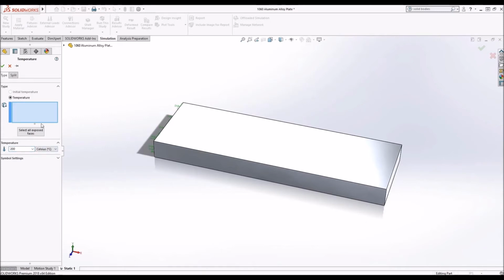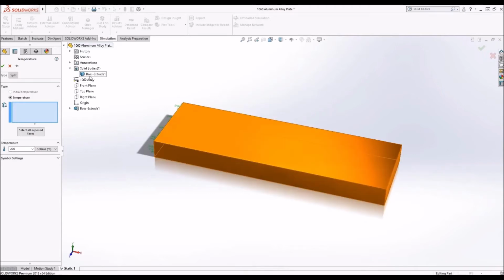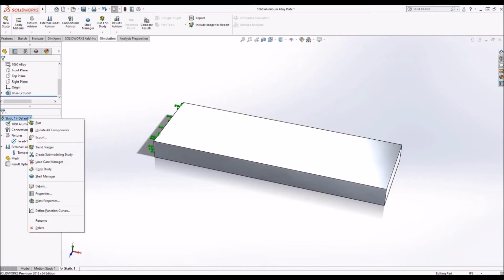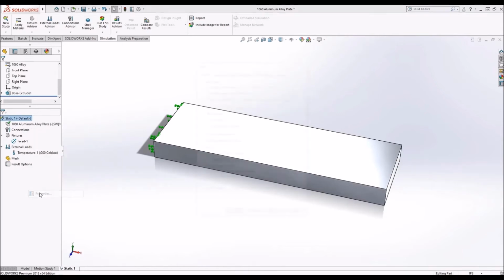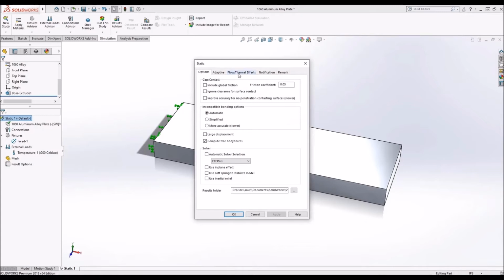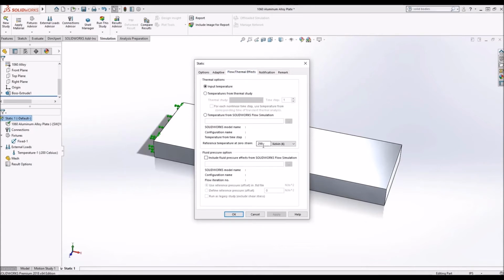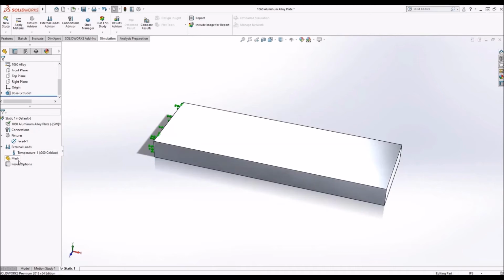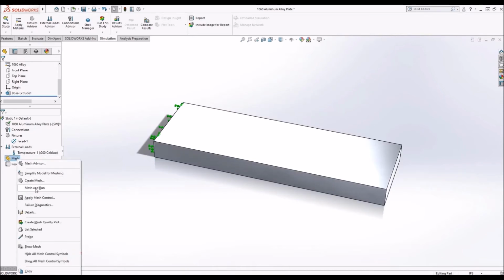Because we are assuming steady state, meaning the model part temperature is uniform and steady for both the initial and final temperatures, instead of selecting the faces, let's choose the entire solid body. Make sure the units are properly adjusted too. Because we need the temperature change to take place in order to induce thermal movement, we also need to specify the zero strain temperature, or the initial temperature. This is the reference temperature at which no movement occurred. Now we're ready to mesh and run the simulation.